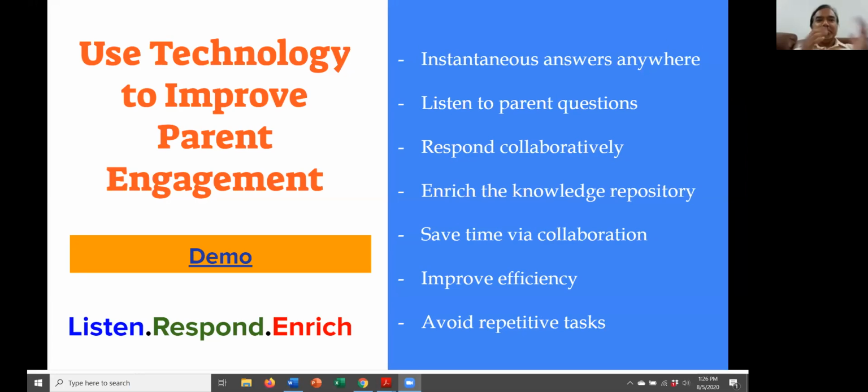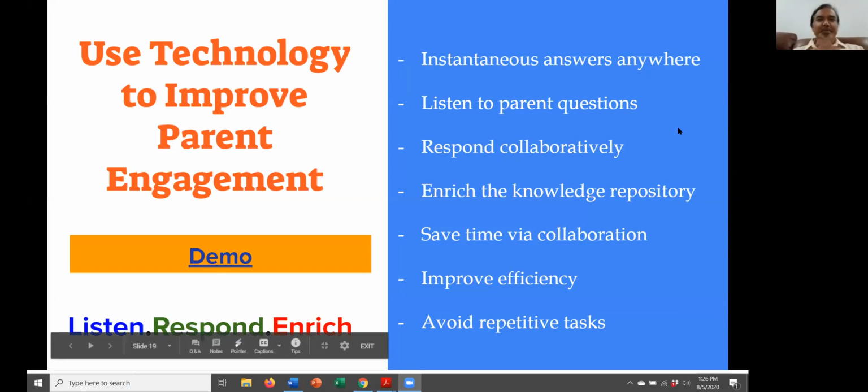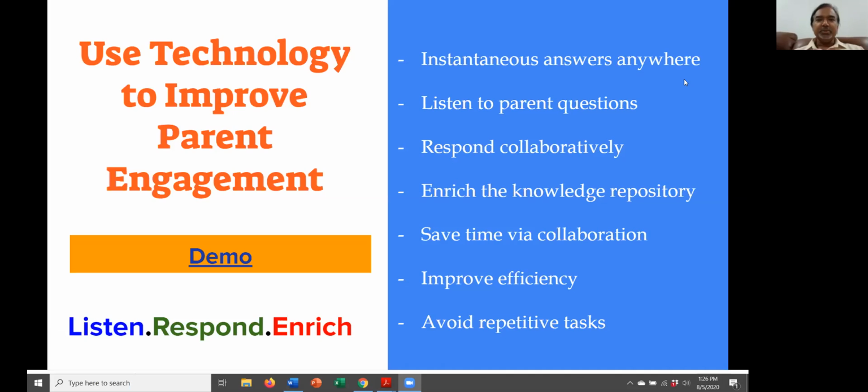So, it's a big problem, and with home becoming the center of learning, getting parents to support your distance learning initiatives is a critical success factor. An important part of getting them to participate is to really find ways to give them answers to their questions or concerns in a timely manner.